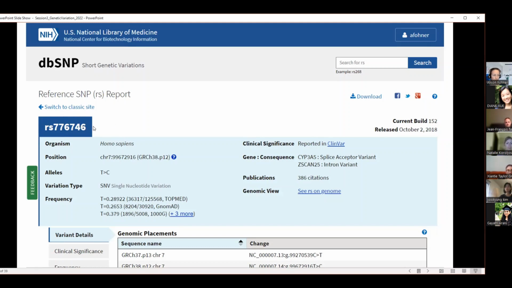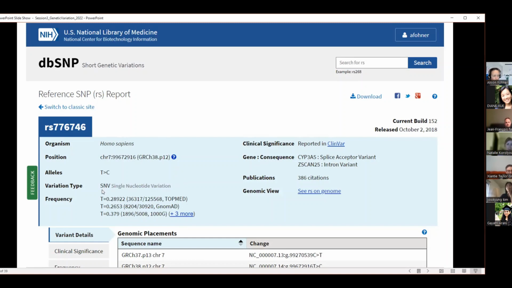And this type of reference number is really important because, depending on what genome you've sequenced and what the references are, the positions and the chromosomes might not line up properly and be easy to compare. And so being able to use these reference numbers makes it easy to compare across studies and across different versions of human genome reference sites. So dbSNP is a really nice resource.